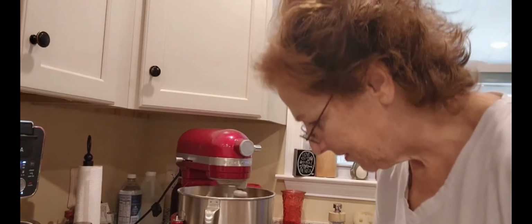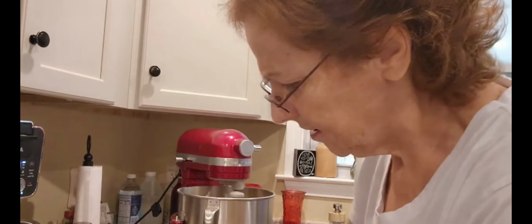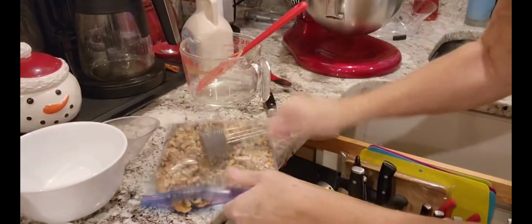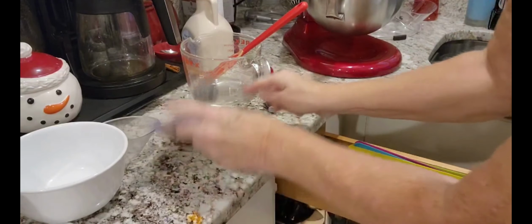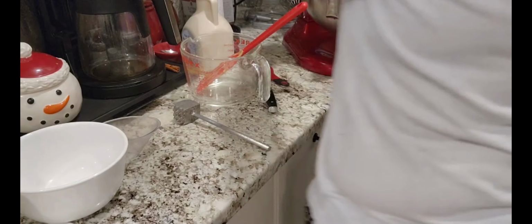Okay, I'm going to add these in now. That's about 2 cups of nuts, but I forgot I wanted to bang them down a little bit. Looks good. And I don't feel like messing up my thing, so I'm just going to bang them a little bit. Might as well see the noise I'm making, right? Because I don't want these huge whole nuts in, oops, closed bag, Teresa. And a couple cookies and then none in other cookies. Okay. I'm going to dump these right in here. And that's all there is to this, my friends.